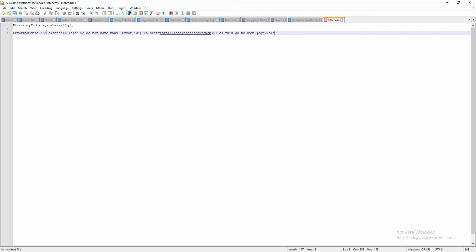So that means when somebody comes to the site requesting something we do not have, instead of coming up with funny error messages or listing the files that we have in the root directory, we just want to make sure we cover that up. We don't show anything crazy. We just show error documents, and a link that takes you back to the home page.